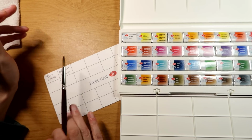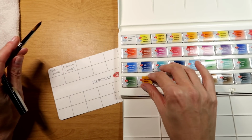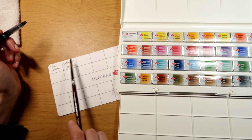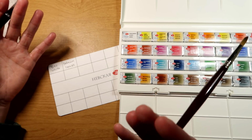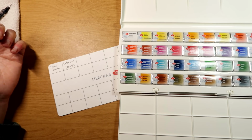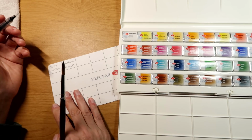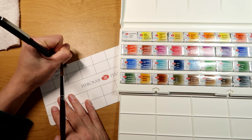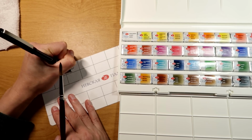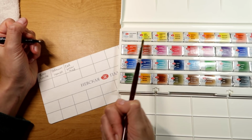And putting the names down first on the swatch card means that when I paint over it with the individual pans, it will help me see how transparent or how opaque the color is, depending on how much of the letters it covers up. But I'll still be able to read them. Cadmium yellow medium. Cadmium, no, I did that one.